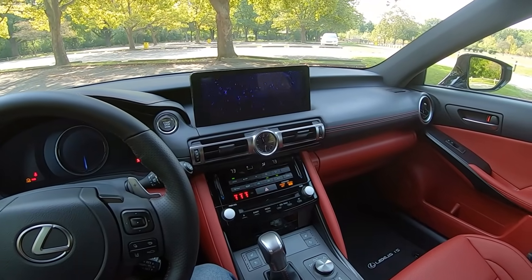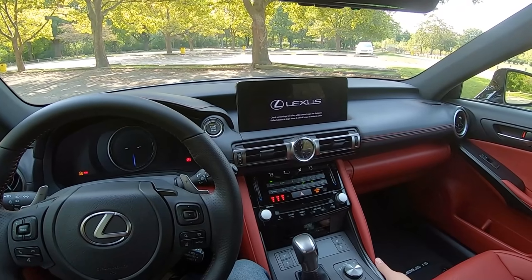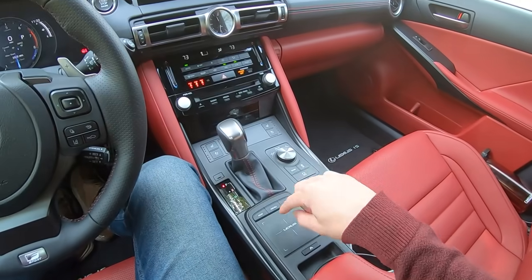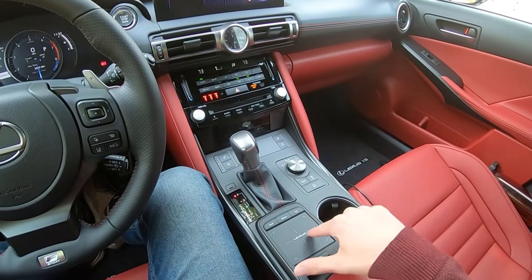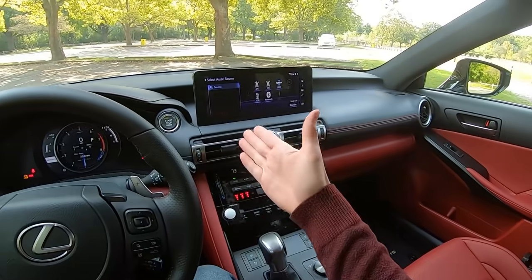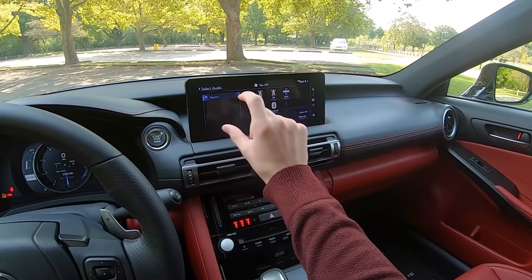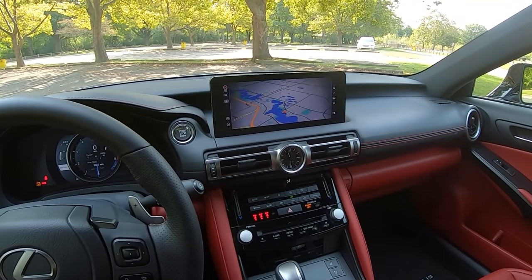This Lexus infotainment screen is now touch sensitive, and oh my gosh, does that make a big difference. Previous Lexus systems, not only have they been hampered by the use of their either little joysticks or the touchpad systems, but they also never looked all that great. The resolution was a bit low. Now, it's got this nice, crisp, high-definition system that is complemented by having a touchscreen.